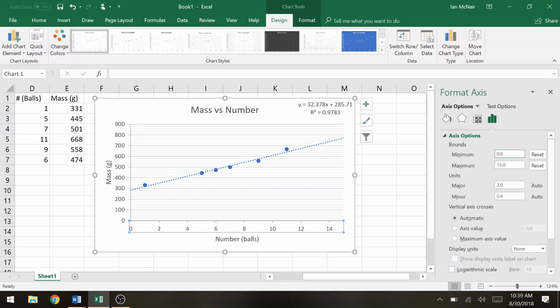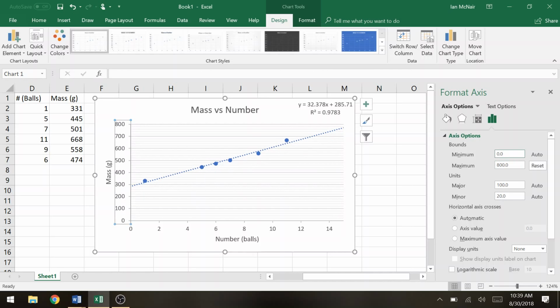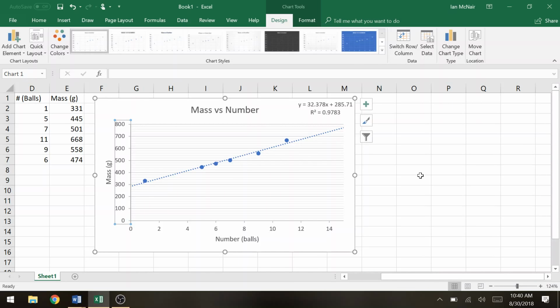Now let's do the same thing for the y. Do we need to change the y? I think the y is actually pretty okay, right? Yeah, and maybe just for the sake of doing it, let's just change it to 800. So this time I think we can just click on the y-axis, and we'll just change it to 800. That's pretty good though. All right, you can exit out. This is a complete graph.